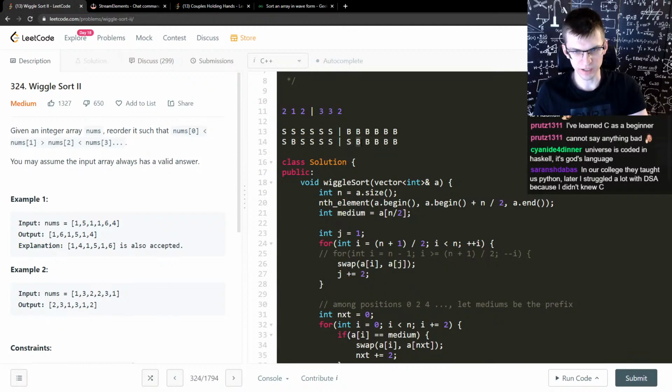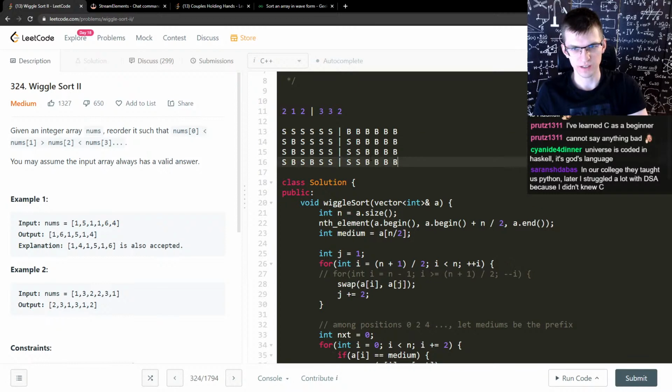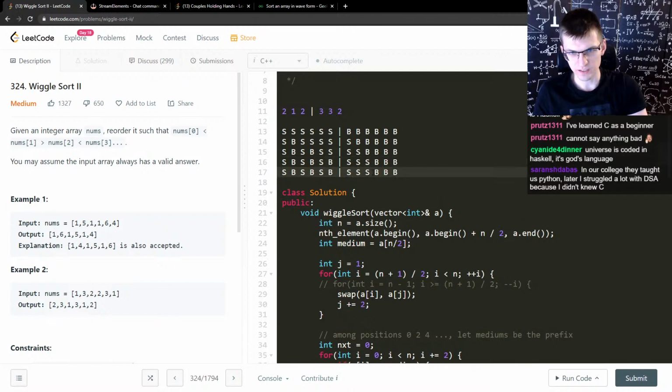Then the second big element I put on the fourth position, because I want B to be on the second position, fourth position, sixth position, and so on. So this element goes there. This is B, this is S. What next? The next B goes on the sixth position. Okay. Then the next B goes on the eighth position, so here. Yes, this is a position where there used to be B, something big, but now it isn't.